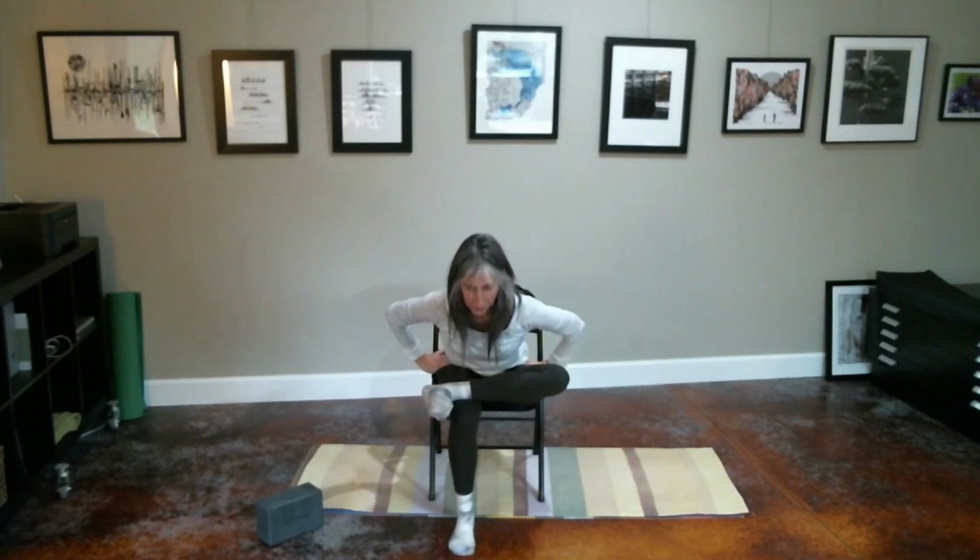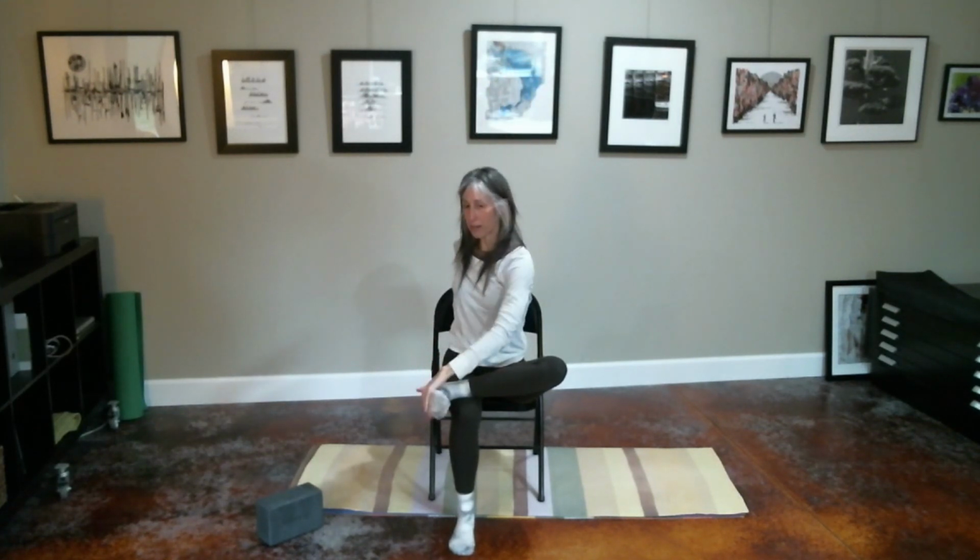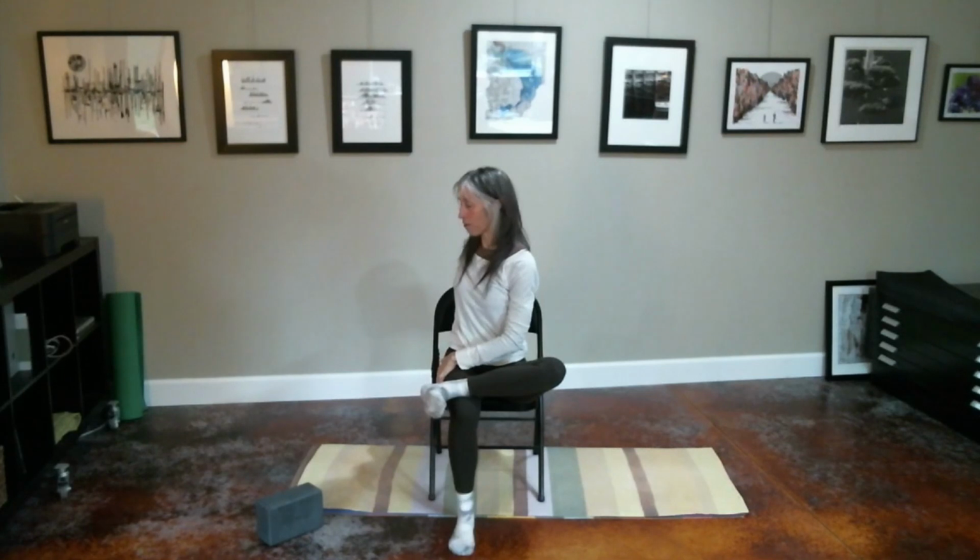And then coming back through center, reaching your arms up, we'll find a twist towards the right side, right hand behind us, left hand crossing over. Might come to the foot, but if that means that that left shoulder comes forward, you could bring that left hand to your thigh or to your right hip. Again, use that core to find that rotation.